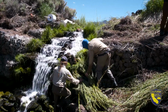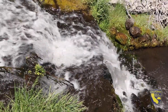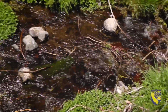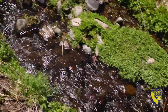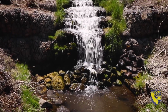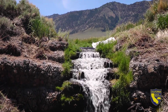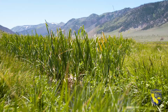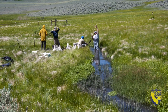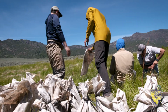The key to successfully removing the brook trout lies in a series of man-made waterfalls called gabion barriers. Placed strategically along the creek, the barriers work like a sequence of giant steps. They allow the fish to swim downstream over the waterfalls, but the steps are too high for the fish to swim back up. Starting with the top tiers of the creek and working their way down, the crew can remove the brook trout without worrying that the fish will eventually make their way back.